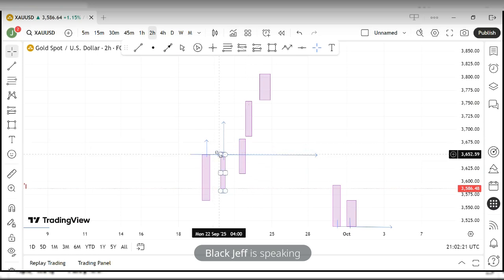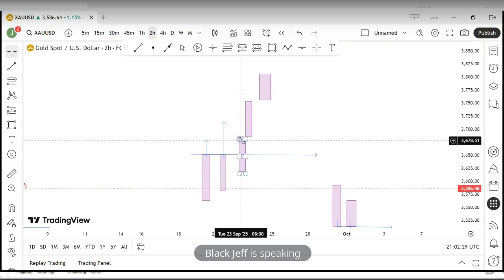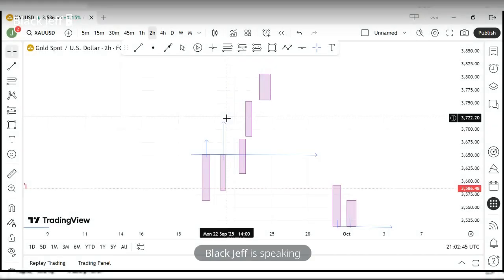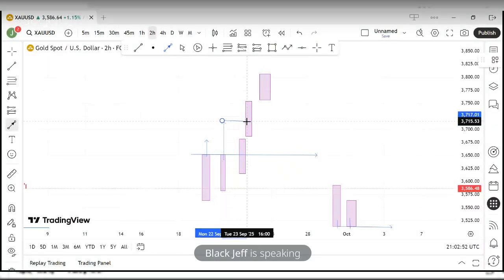Now, because this resistance has turned to support, this candle produced long wicks above. Please write it down. After SBRO has been formed, the next thing you want to look out for is a break of structure. I'm telling you how the break of structure will happen. Now, this is step number 2 for trading key level, to find a break of structure in it. After waiting for the market to break the highest wick that was created, you can say that you have a break of structure. This is it. Break of structure has been created.